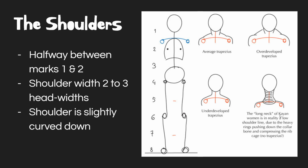is highly individual. If it's very muscular or carries much fat, it can make the shoulder line look so high that there's no neck. Inversely, an underdeveloped trapezius, often seen in a very young woman, gives the impression of a long neck. And this brief digression into non-skeletal details is to ensure that there's no confusion between the actual position of the shoulder line and its apparent placement in a fleshed out body, some examples of which are seen here.